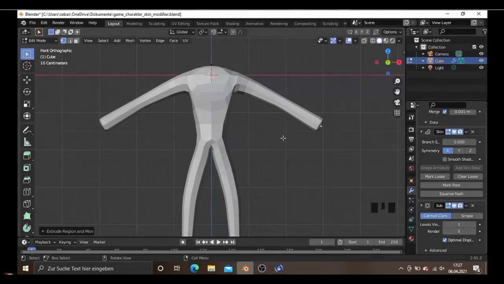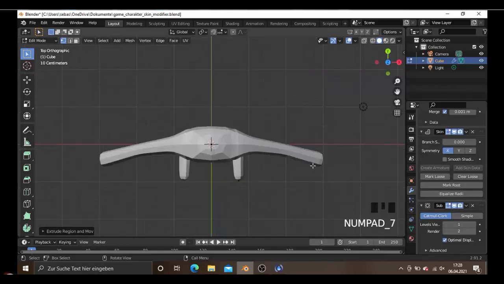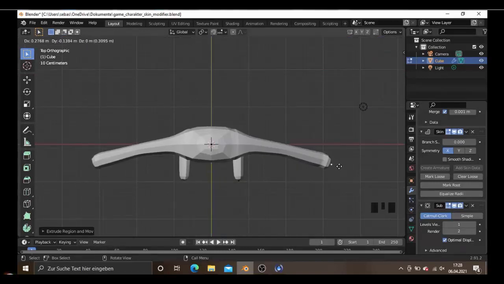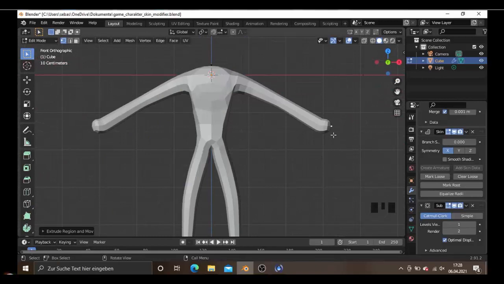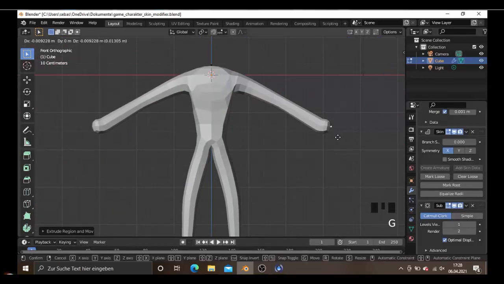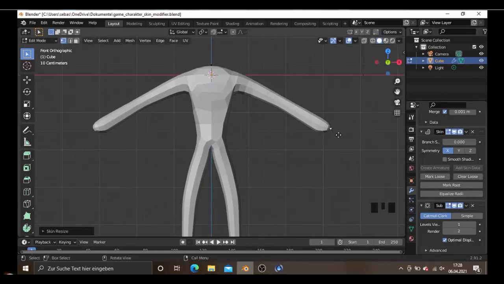So, and then in top view, just like that. Scale it down a little bit.